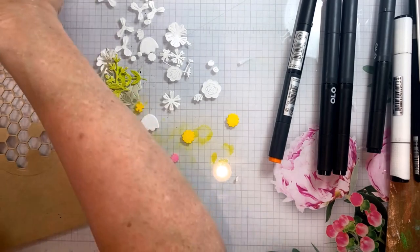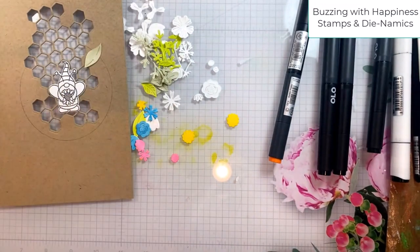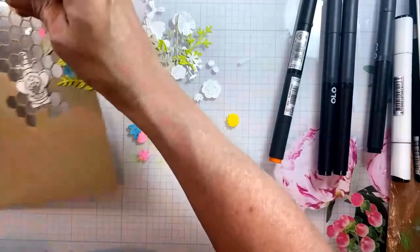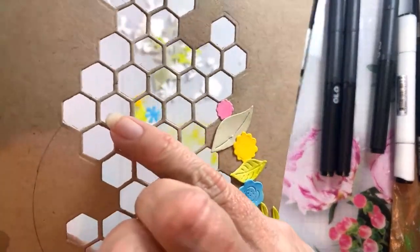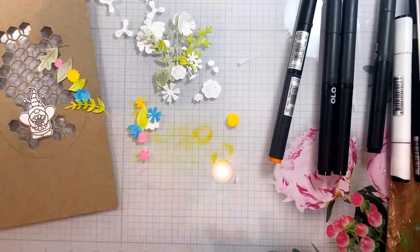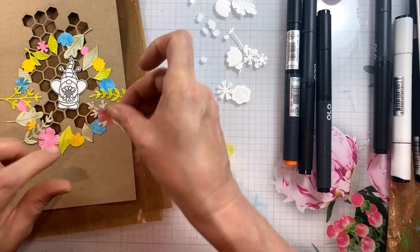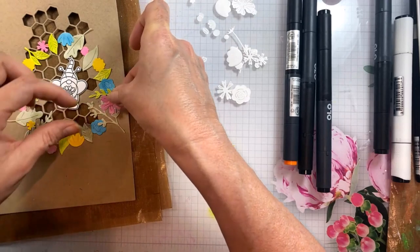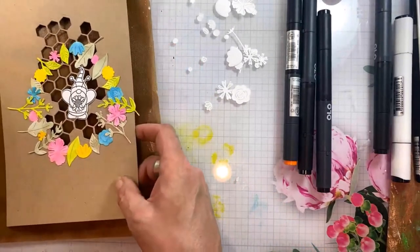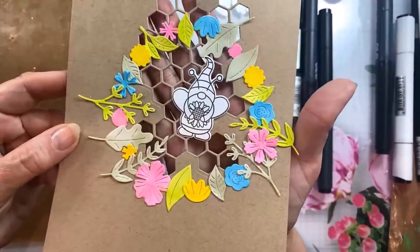Now I'll start to glue these down, popping the little gnome in the center just to see how much room I have for the elements to protrude into my little diorama. I'm putting glue on the back — I even traced over the little skinny honeycomb lines with the circle die just to stay true to that shape and keep it round. Just a little bit of white glue on the back, and I have a nice little wreath attached to that honeycomb window, which I think is so cute and colorful. I've done all of that on craft cardstock so those colors pop.